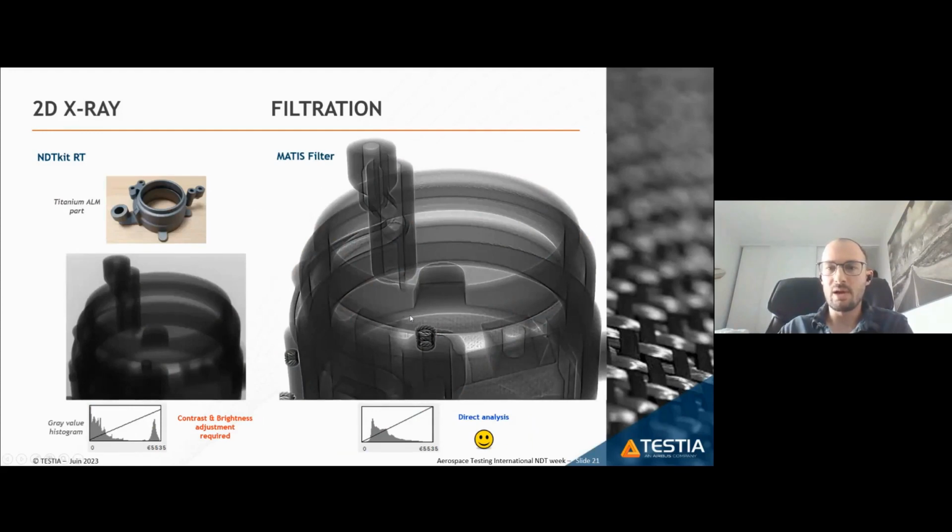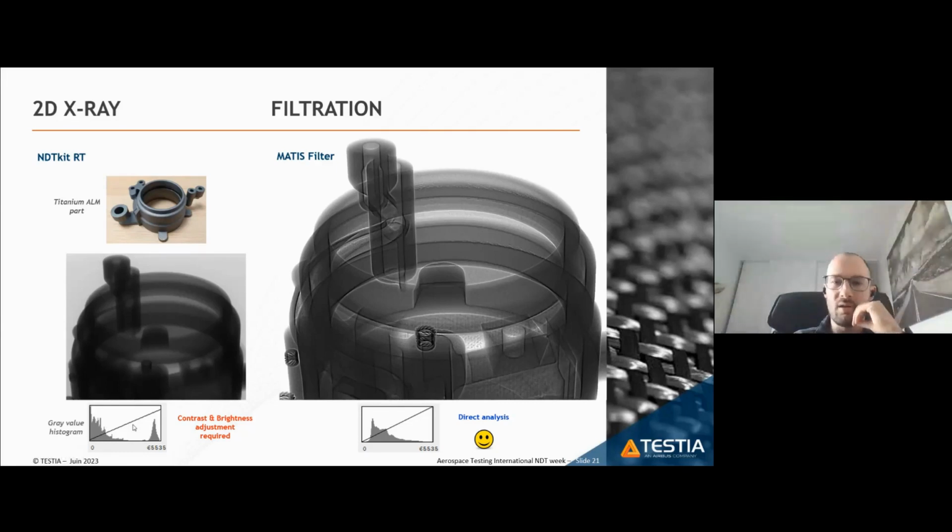About analysis now, I would like to spend some time on what our team has developed to help the inspector. So classically, when you have 16 byte images, you can obtain a large range of gray value inside of your histogram.